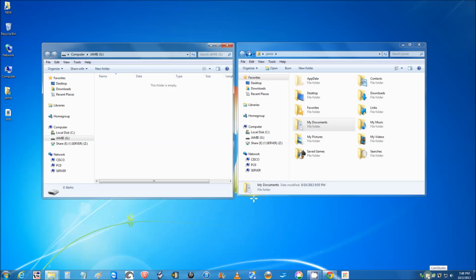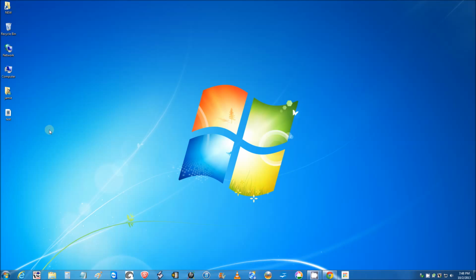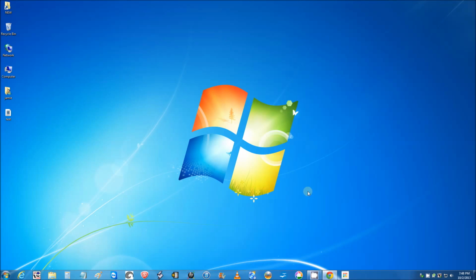Again, this will also free up space on your main hard drive. If I close out of these and I go to my computer, your main local disk C drive, you're going to see you'll free up some space on your main drive if you cut and paste your files over. If you copy and paste them, you're still going to leave a copy over. I always recommend leaving the copy, unless you want to get them off there.